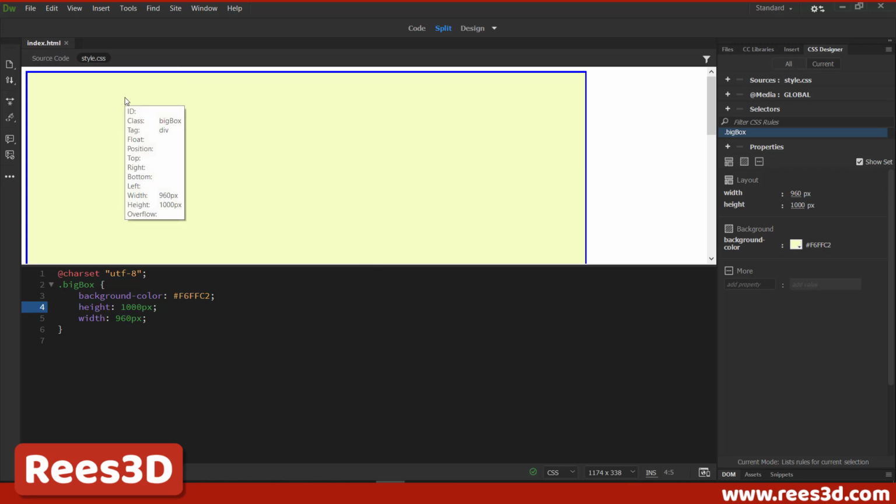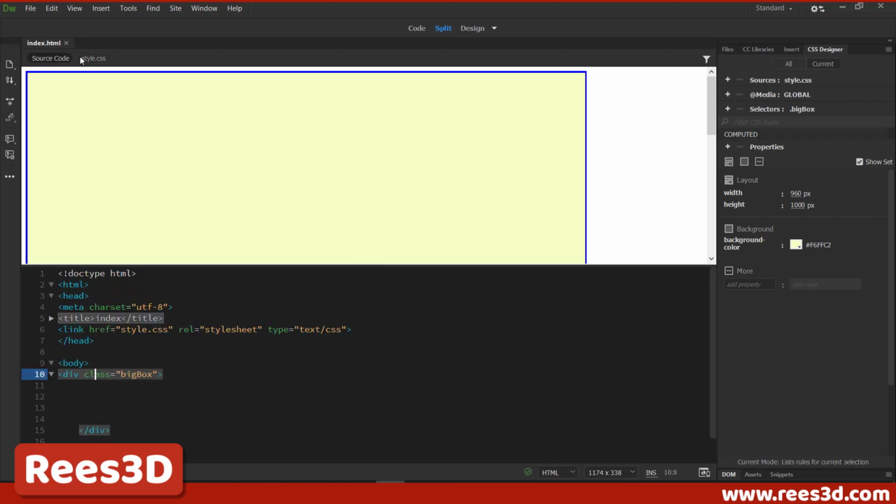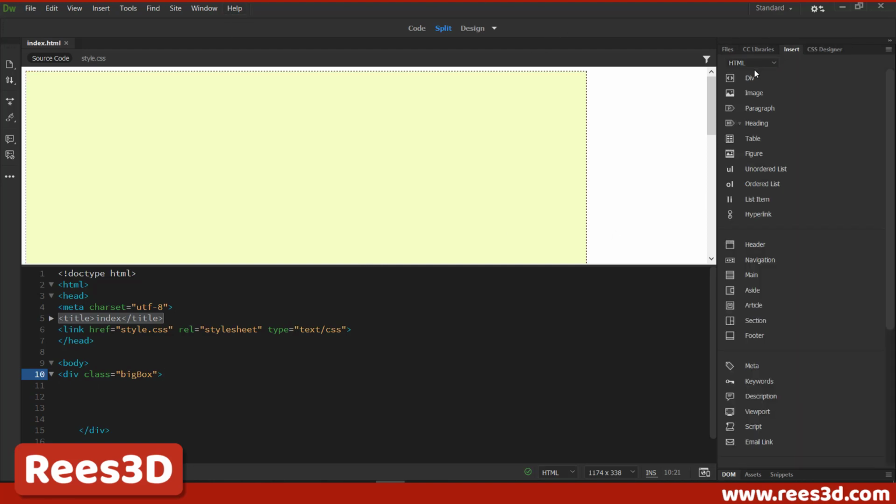Good. So the next thing we want to do is create the header section here. I'll go back to my source code, and we have to be inside the big box. So make sure that you're inside the big box. I will go to Insert, and we will insert another div tag.